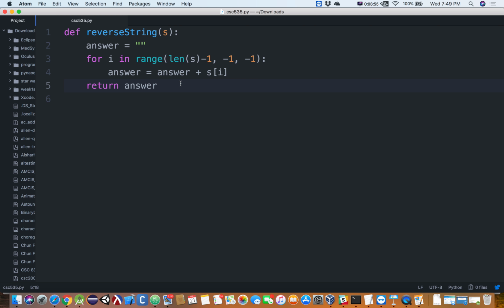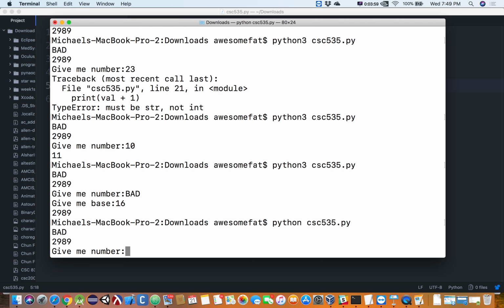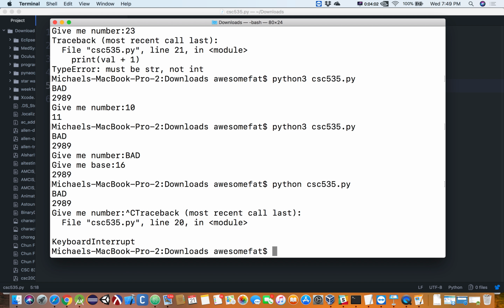Now, if we were working with another language, so for instance, let me show you the equivalent of this in Java, let's say. So we'll do vi test.java.